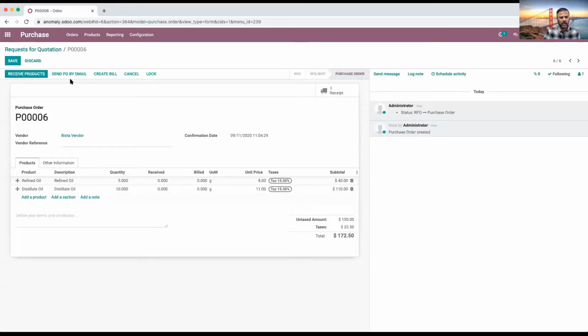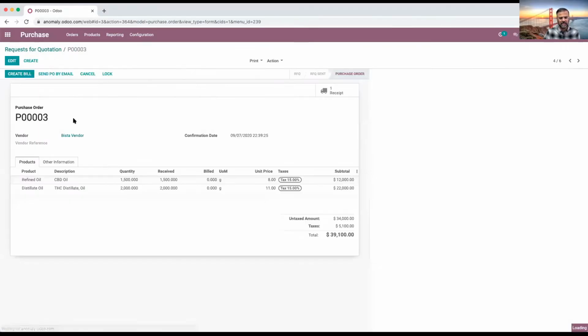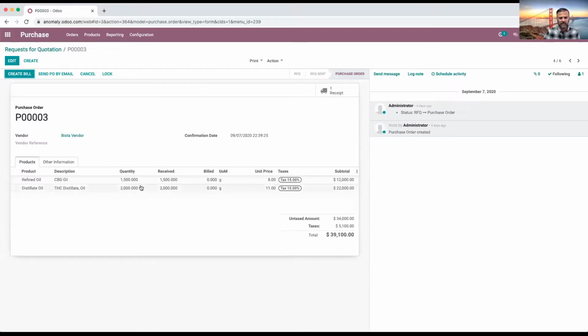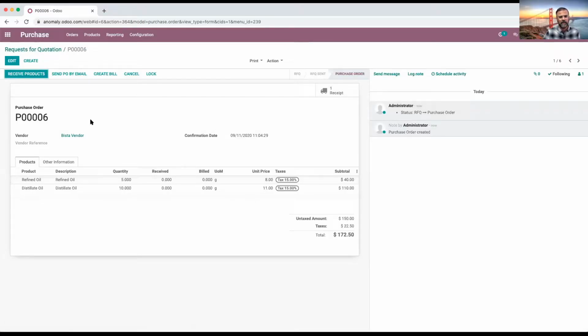So now, before I receive this, I just wanted to show you the past transactions. I've done some 5 transactions. These are the ones which are actually the correct ones. So generally, I buy this, which is used in a manufacturer. This is the raw material which is used in the manufacturing process. So what I will do is I will go and receive my products.